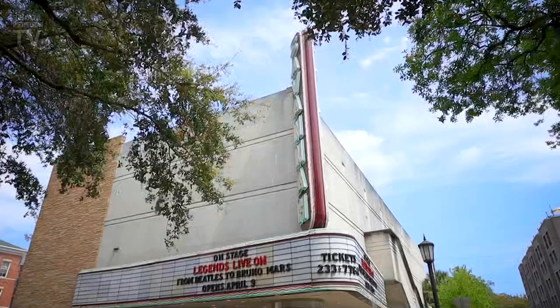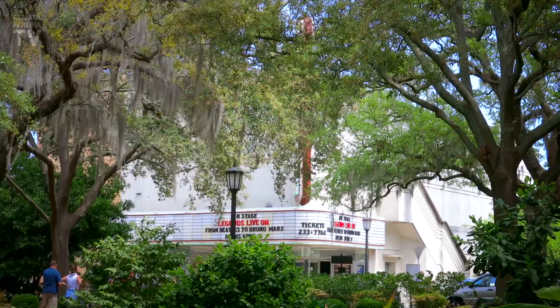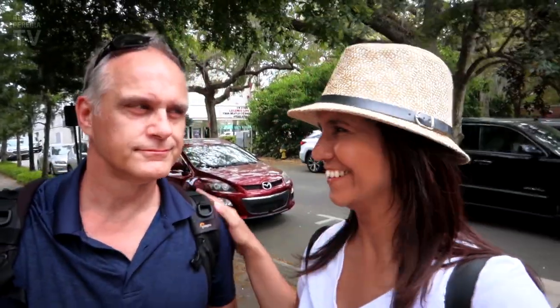This is the oldest continuously operating theater in the United States. And it looks like some of the people that have performed here or worked here have never left the building. Strange occurrences have been reported here since 1895. It's open — all of a sudden this wind starts. It even feels kind of creepy. Ghost stories like this are all over Savannah, especially at some inns and hotels.